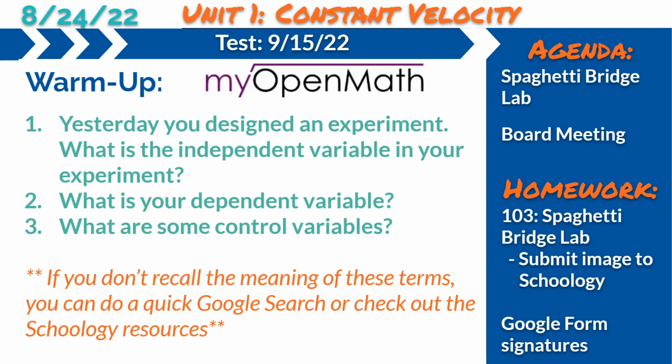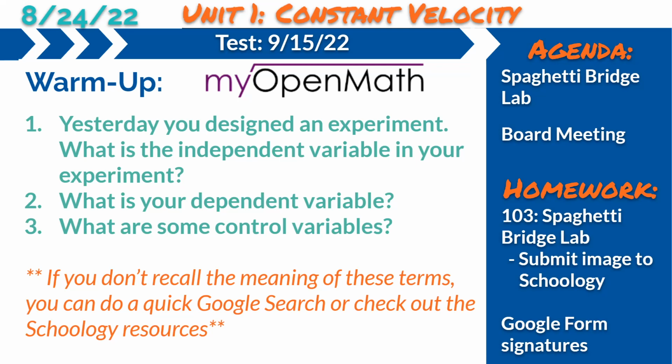And your dependent variable for everybody is going to be the number of marbles because that's how you're measuring the strength of the bridge. That's the actual measurement that you are taking. Okay, if you put strength of the bridge, you're on the right track too, so I would have counted that right also. But that is what you're trying to determine. You're measuring the strength of the bridge as a result of the independent variable that you are changing. So whether that was the number of noodles, whether that was the length of the bridge, whether that was the orientation of the noodles, whatever it may be.